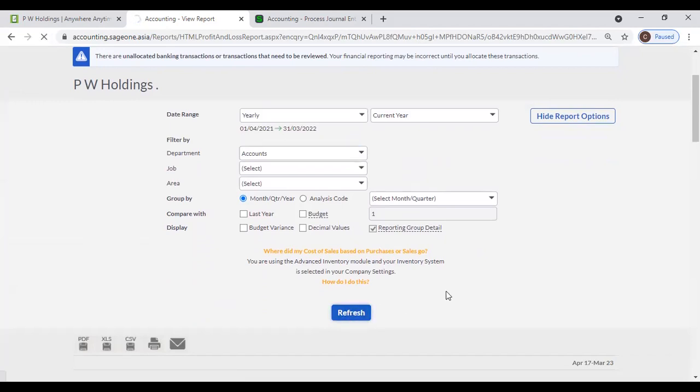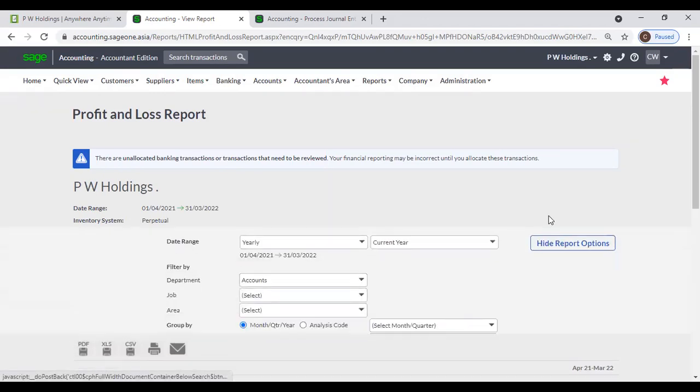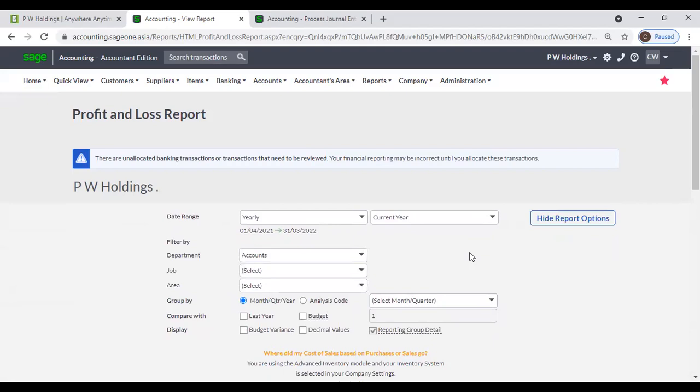Now, for example, if you have branches in your company, you can create analysis codes for branches, and you can view each branch profitability. Okay, and also if you have different projects, you can create analysis codes for those projects, and you can filter by projects. Or if you want to generate cost center wise, you can create analysis codes for those cost centers, and you can generate cost center wise profitability.